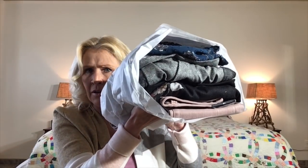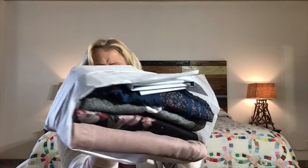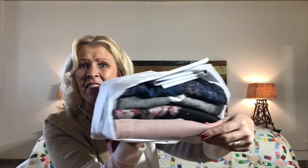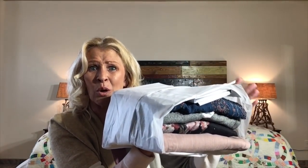Here's what my box looks like. With Natalie Attired, you do not get any sort of preview, so you really don't know what you're going to receive. Here's my bundle. Oh, it looks a little bit dark. Oh no, what is this? This is denim, and that is light colored denim, which normally does not look good on me, so this already looks scary. On the top of my bundle, I have an invoice. I'll look at that later.